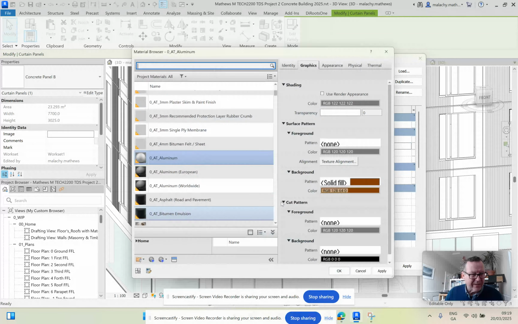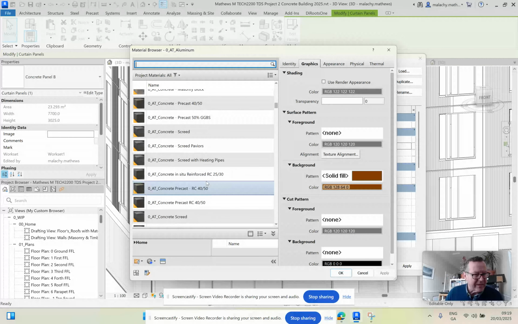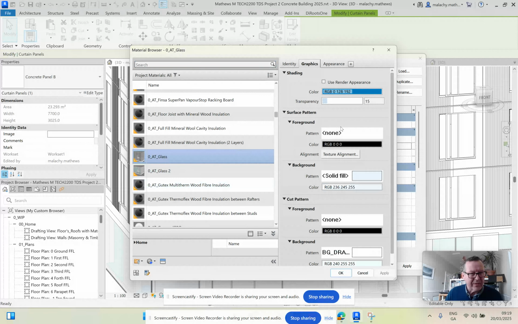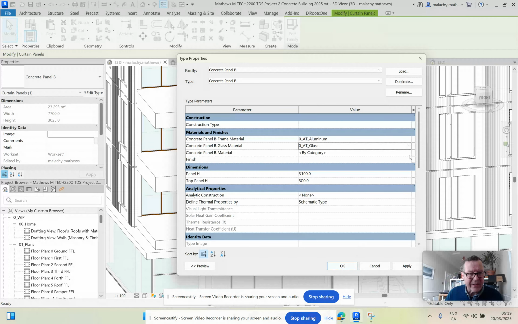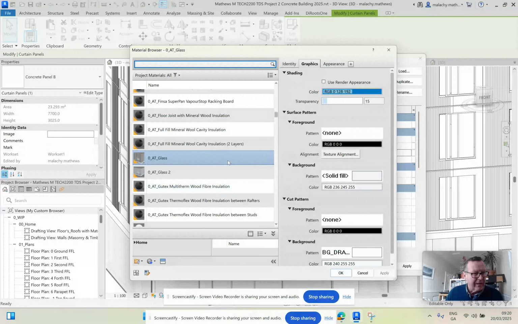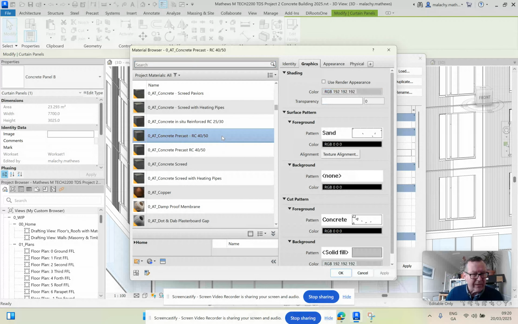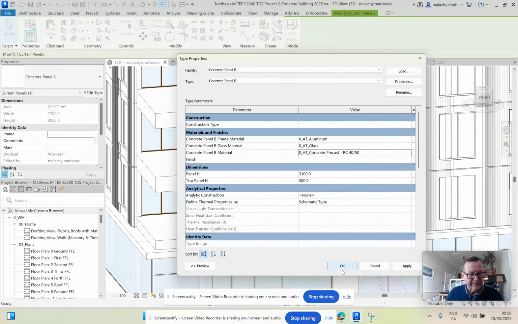The glass is standard glass here, glass 2. Notice that I've got the transparency down just to make the glass highlight here. And then the concrete material is going to be this one here, the precast concrete material. Okay. Now, when I do that, that'll update here.